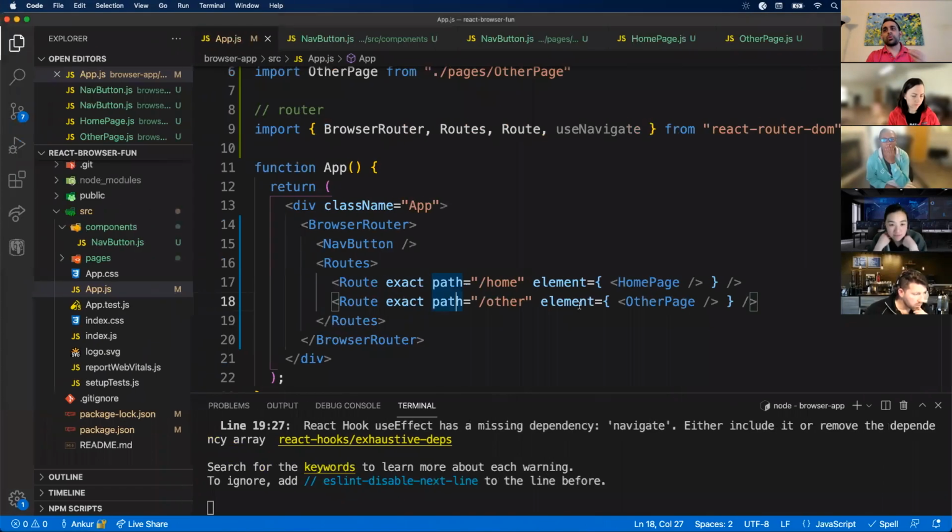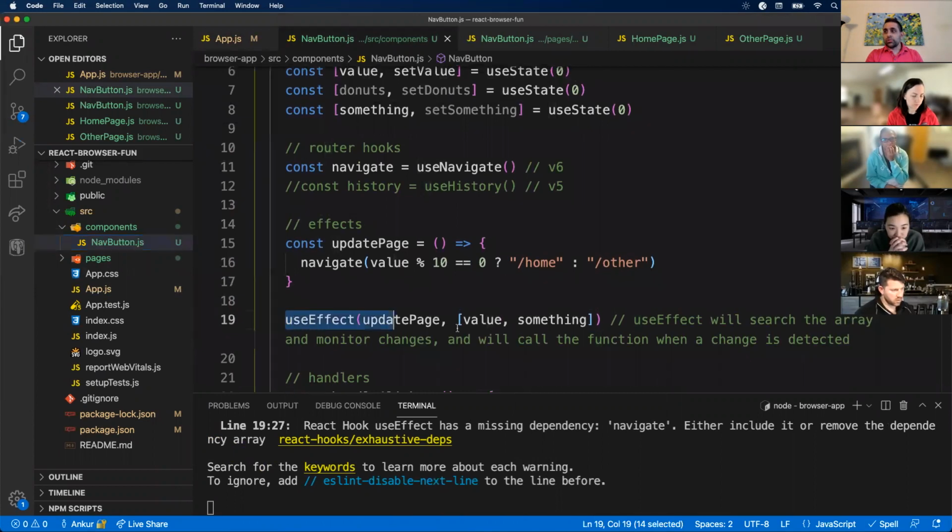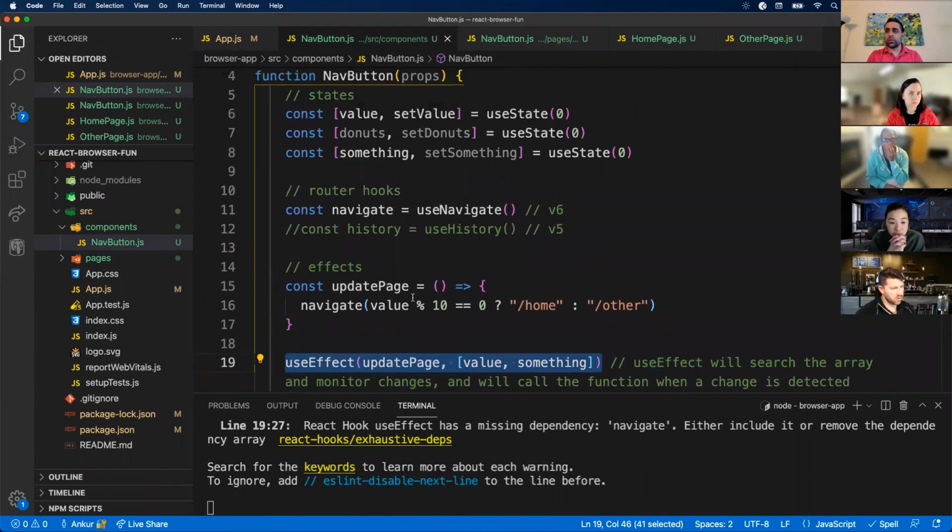Okay, so this is a little more about useEffect that we will cover. Full story, useEffect actually fires even before a change happens. So on the first render, when you initialize your component, this gets called the first time. So the first time I go here, this component renders, it's actually doing this navigation for me.